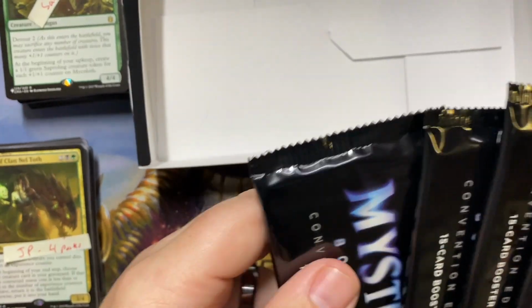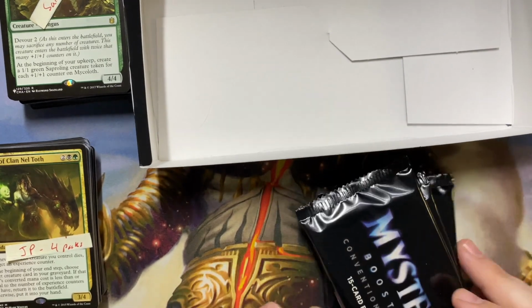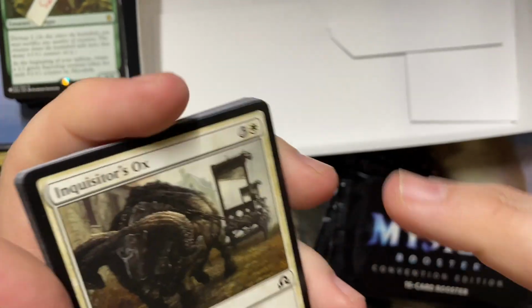Let me know. I got the last four packs here for Mr. Jesse, in for four big packs. All right, Jesse, if the Crypt's in here, it's gonna be yours. Let's hope we pull it. This box has been strange, if anything.